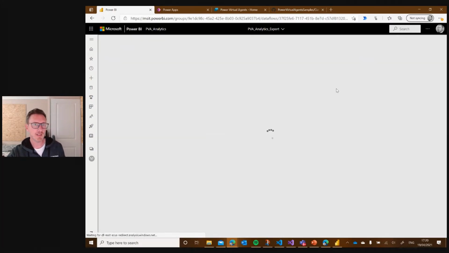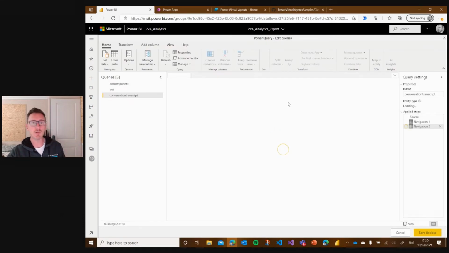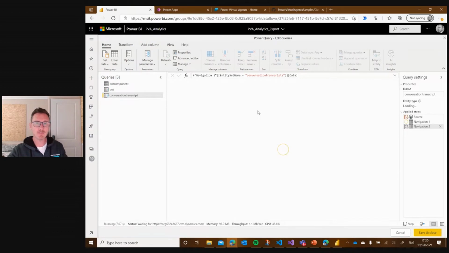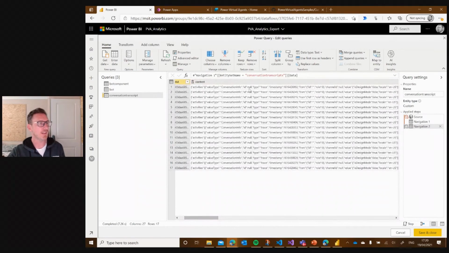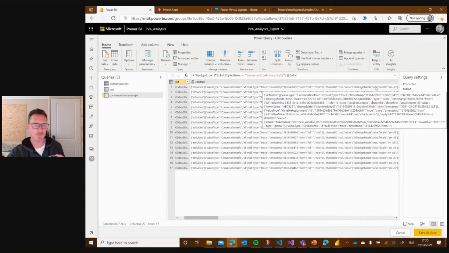And what you'll see when we edit, if you've used Excel or you've used Power BI before, is something we call Power Query, which is a tool set that's used to query and transform data in a low-code way. And it's embedded within Power BI data flows. So this is actually showing the data that we're extracting. And as you can see, the content column here, which has all that really useful trace information, is in what we call JSON format. So we're going to take that and we're going to push it into a Power BI report.